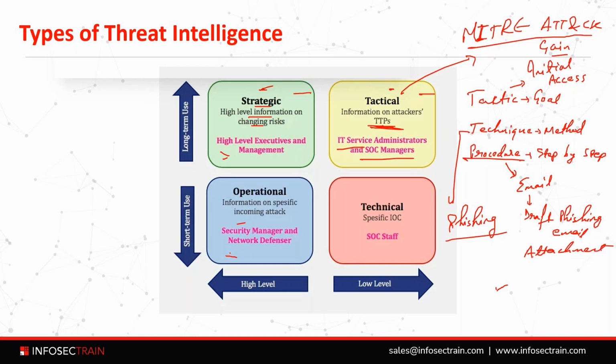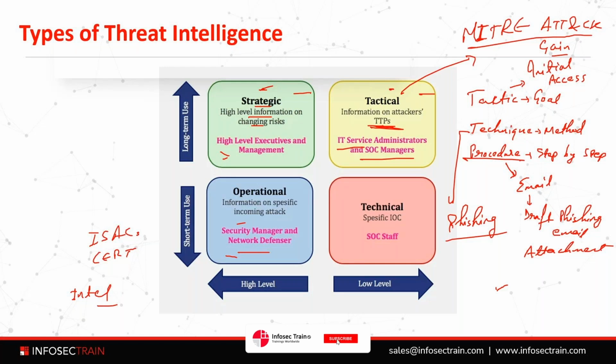Security operations centers, incident response teams, and network defenders are our audience for the same, so that we can create quick defensive actions and incident containment. So if there is any alert from an ISAC, which shares intelligence, or the Computer Emergency Response Team for the government, about any active phishing campaigns, or any intelligence from other companies saying attackers are using a new exploit in the wild, like that. So you can look out for bulletins, flash alerts, and social media platforms for the same.